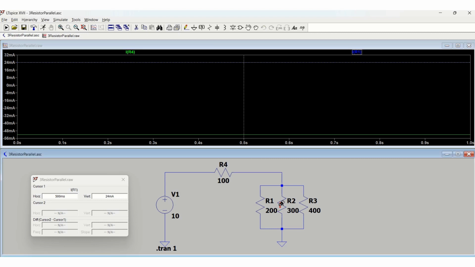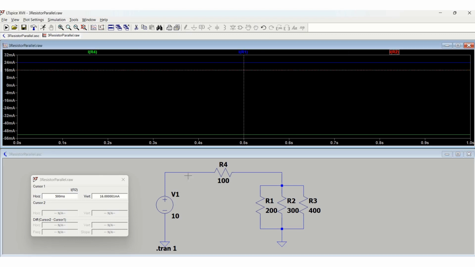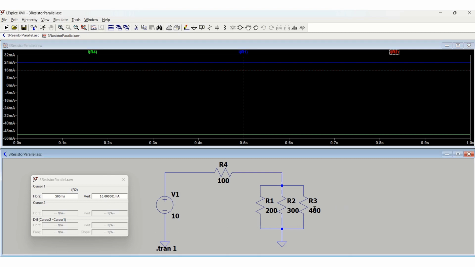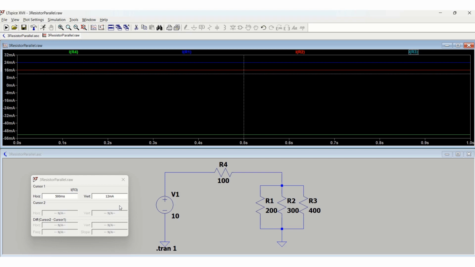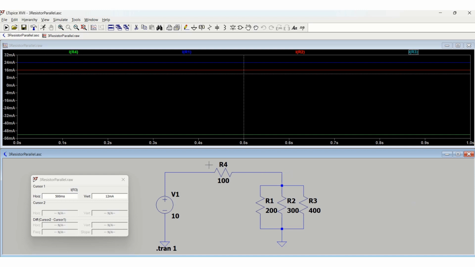Now for the current in R2, and that is 16 milliamps, and that also complies with our calculations. And now the current in R3, and that's 12 milliamps, and that also complies with our calculations. Now let's measure the voltage drop across the resistor R4.